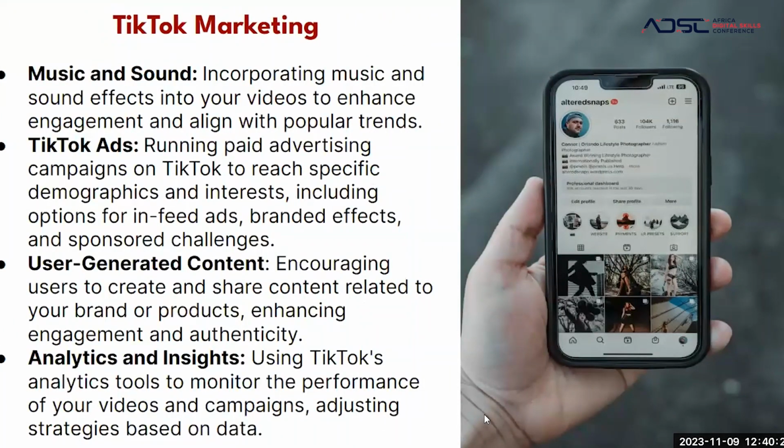Okay, so with TikTok marketing, you need to consider the music and sound. Very important. There are some sounds that have gone viral, and as soon as you use that sound, people get to see it. It enhances engagement and visibility, because you need to know the kind of sounds or music that people are using and that are trending. It helps in getting your product to be seen by more people. So yes, with TikTok, you need to consider the music and sound.